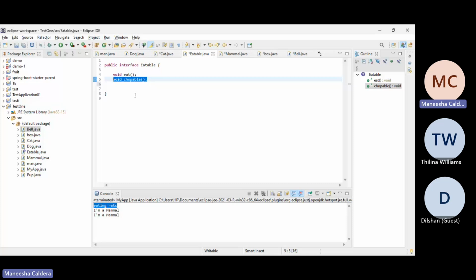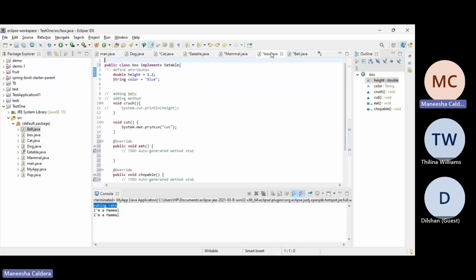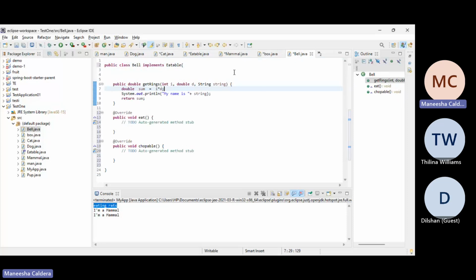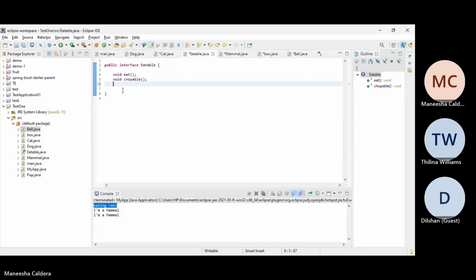Happy with this implementation? Now we can get some idea. All right, interfaces are valuable, isn't it? We can add anything in here, whatever we want, add it here. It automatically goes to these classes. Got it?